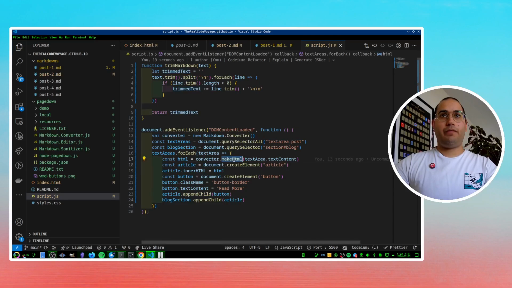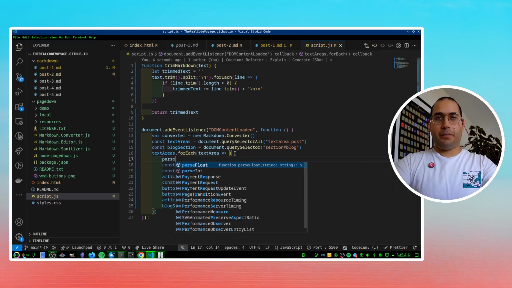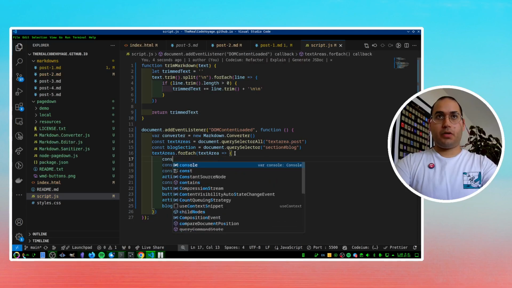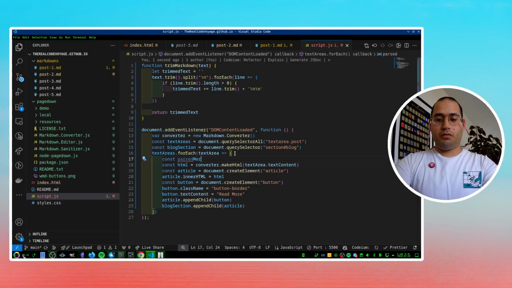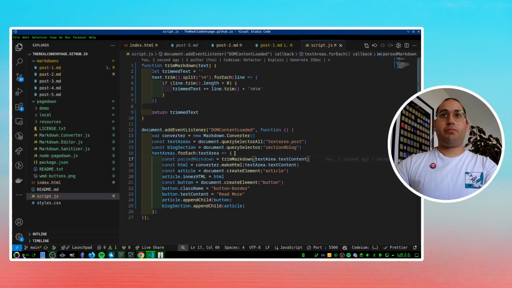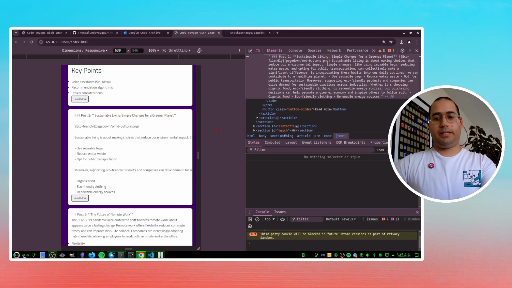So before we make the HTML, we get the, we can call it parsed markdown, okay? Trim markdown, and then we use the parsed markdown to convert it to HTML. And now let's try this out.